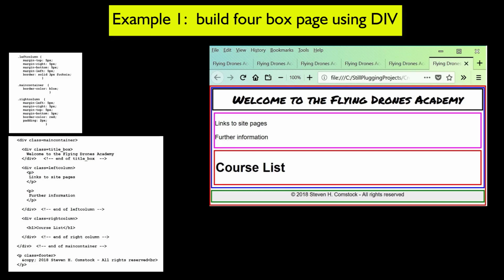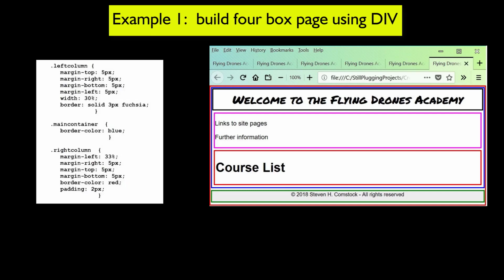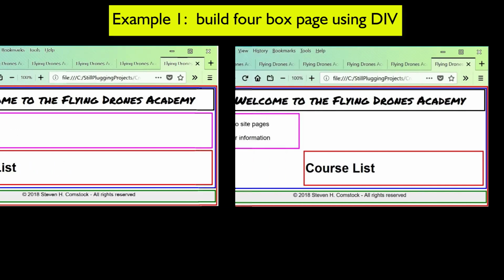I need to set both the left column box and the right column box to be narrower. And here's what I came up with. So here I set left column to have a width of 30% of the available space. Then I also had to have right column be spaced to the right, which I did by setting margin left to 33%. This is past the left column's 30%, leaving a little room for space just for visual clarity. The body I left unchanged, and the result was this.